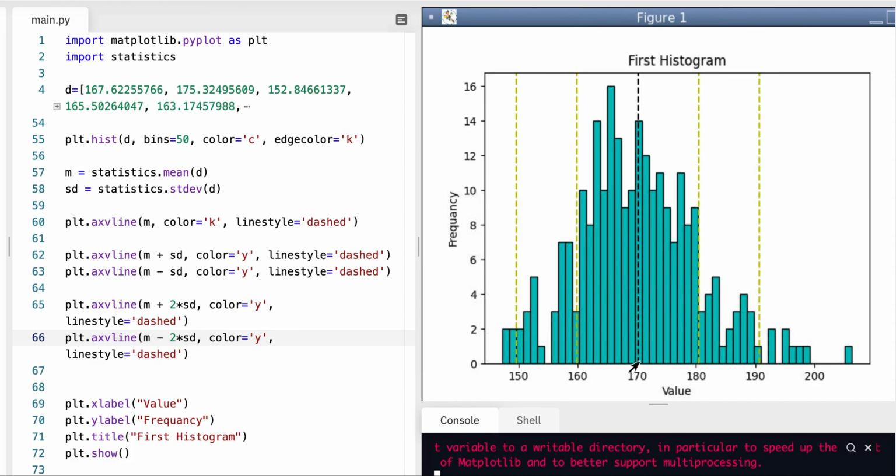This data set, I have the histogram itself with 50 buckets. I now have the average value showing up, the mean of the data, and then 1 standard deviation away, which represents, if you're not in the middle, basically how far away you are on average from the middle, which, to be honest, is not exactly right, but is kind of the idea for a standard deviation. And then 2 lines away is 2 standard deviations away. So a lot of our data here fits within 1 standard deviation, but a lot more fits within 2 standard deviations.